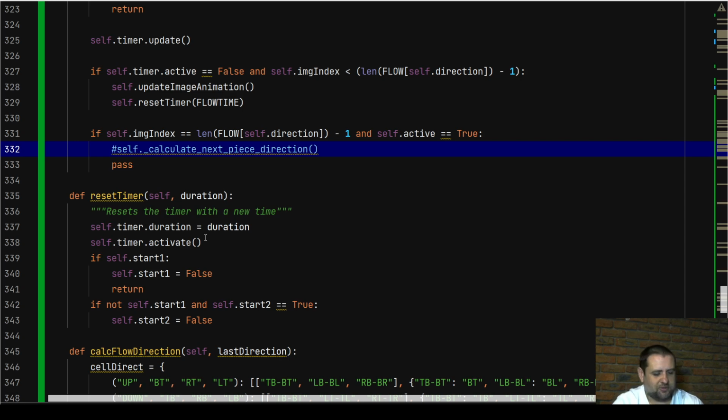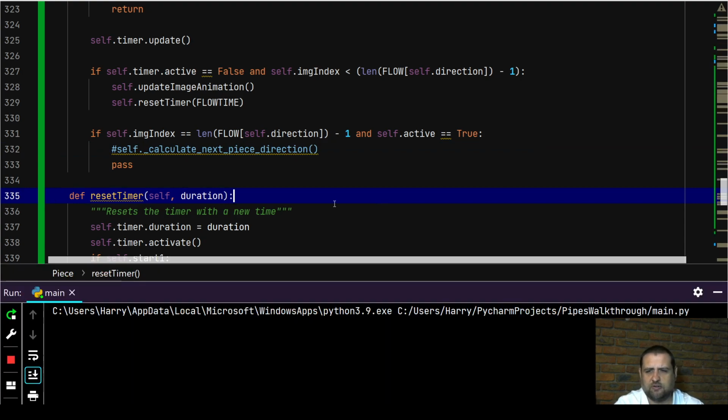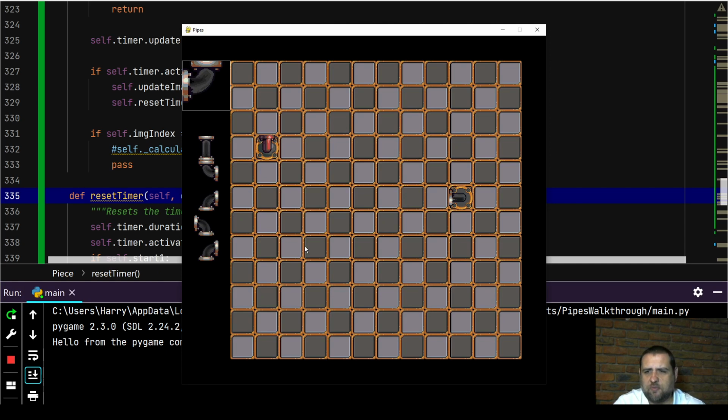Right, in the last video, I'm just going to bring the screen up onto the board quickly. I did tell it to run. Where are we? So Shift F10, run. Alright, if you remember the last video, we created it so that the water would flow from the starting pipe into the next pipe. What we need to do now is include the code within the pipe object, the piece, to determine which is the next cell, which would be this one here, and in which direction the water should be flowing in that cell.